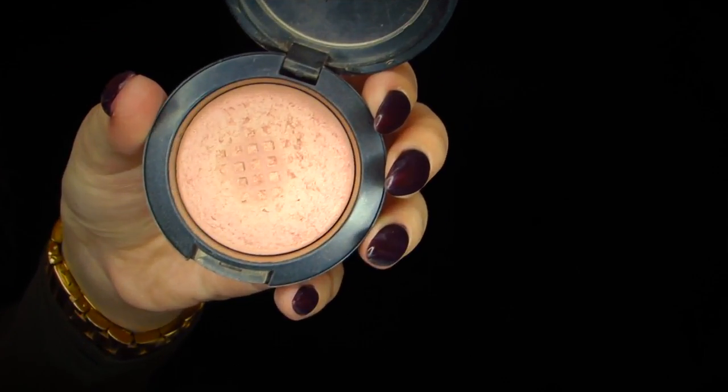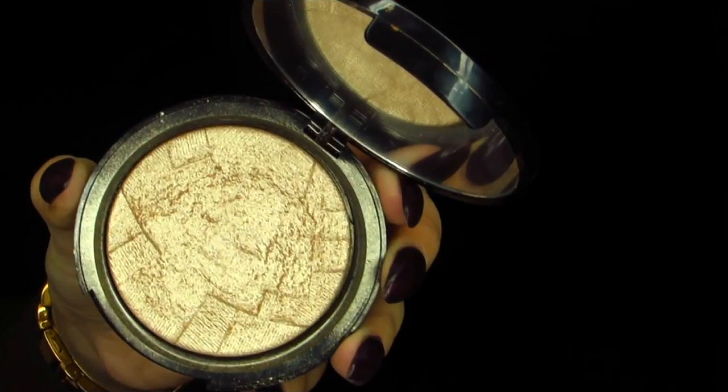Now for my blush, I'm taking MAC's Warm Soul and applying that to the apples of my cheeks, going backwards as well as a little bit on my temples to even it out. For my highlight, I went to Anastasia So Hollywood and applied that to my cheekbones, my temples, down the bridge of my nose, and also my Cupid's bow.